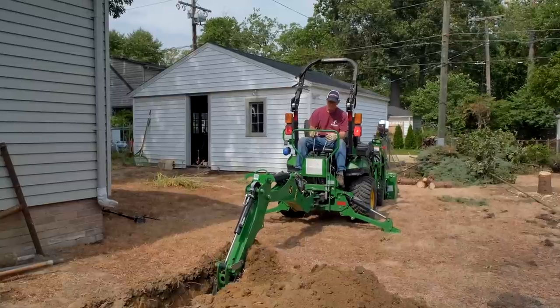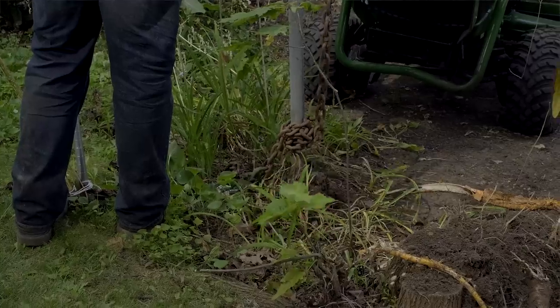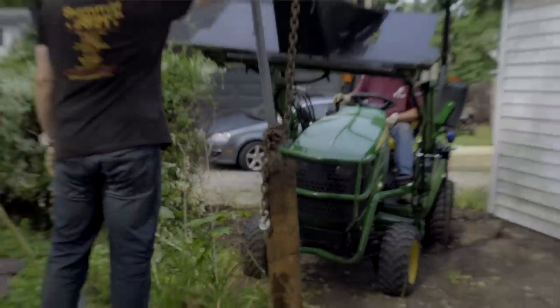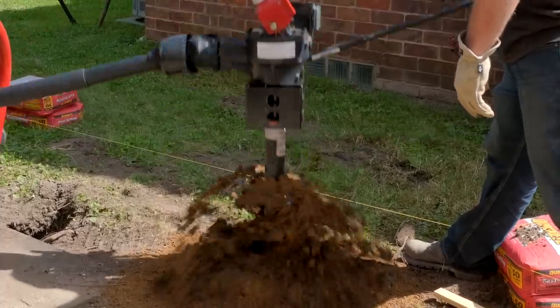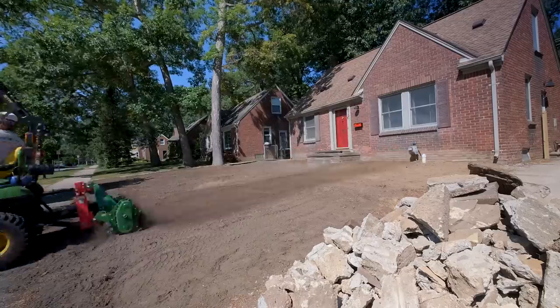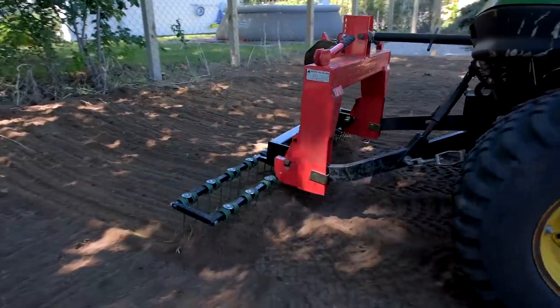Next up, a Labor Day weekend project — the guys had a lot of fun. I wasn't involved, but loaned it out to some good family friends and they renovated a whole city lot. It was a crazy cool project — you got to see all sorts of tools in action on the 1025r, and it really proved its value, its nimbleness, and that you can get a lot of work done with a small tractor.